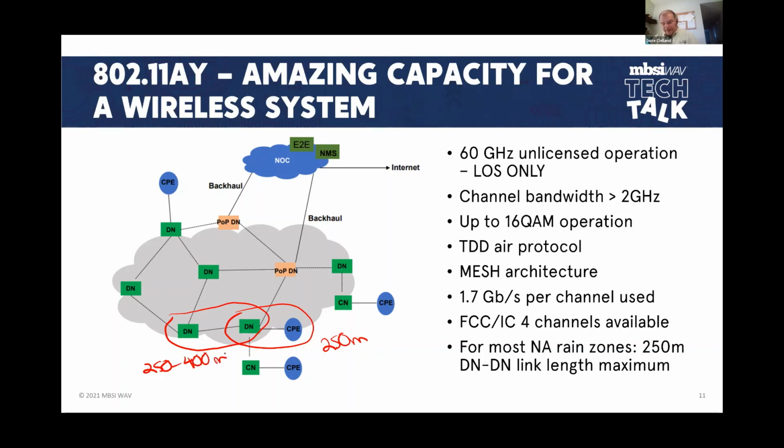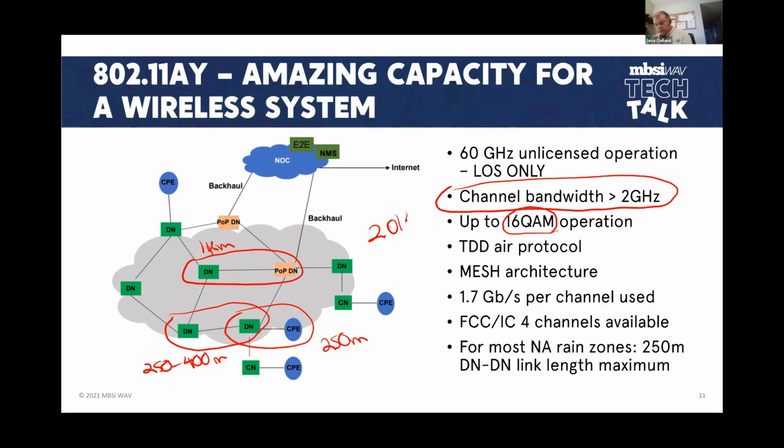And then if we're going to do it, it's possible that we could be doing point-to-points in here. And so this range, for example, this could be up to 1 kilometer, give or take. And we're using up to 16 QAM in modulation level. We are using a 2 gigahertz channel, 2.016 gigahertz channel, actually, to pass this traffic.